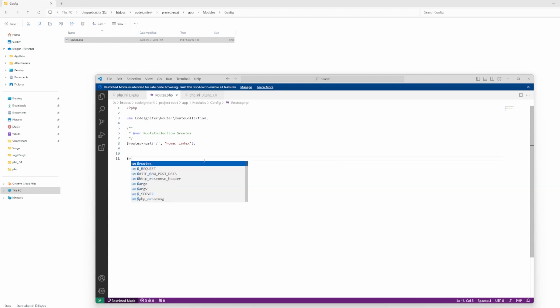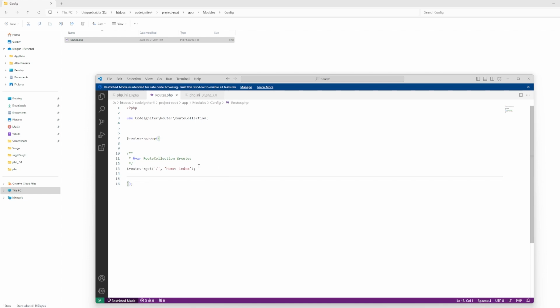in CodeIgniter there is a feature to group the routes. So we use group for that, and inside that you can call your routes which you want to use.